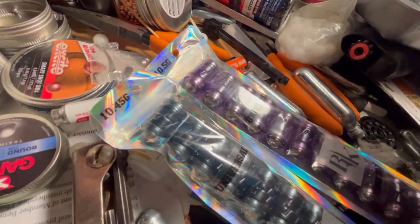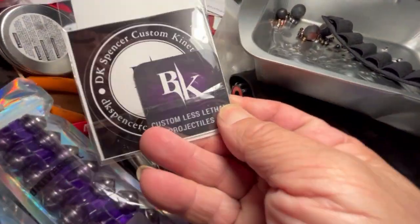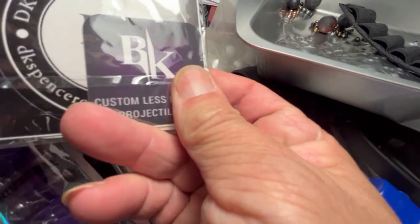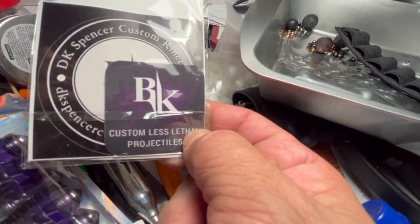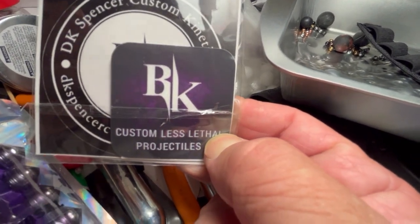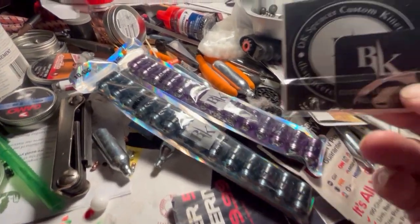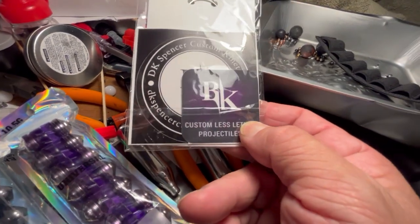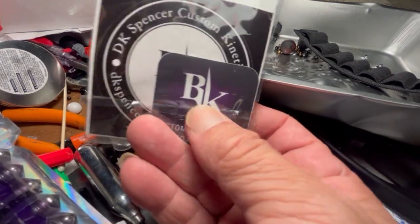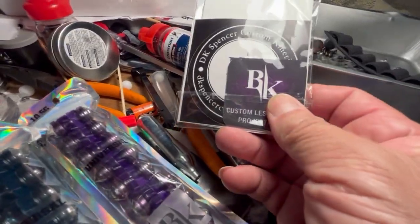Let's see. I wanted to show you this sticker. I brought one out of the package, but this is like a second-take video — I lost it already. I don't know how I would have lost it, but hopefully these are sold on the website. They're like velvety and they've got that purple stuff there. I'm not going to take this one out; I don't want to lose it. I think I have a place I want to put that one.